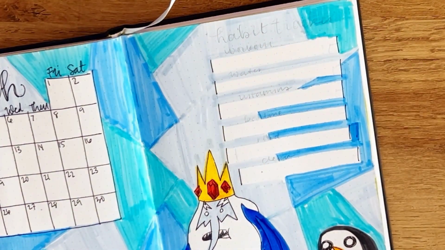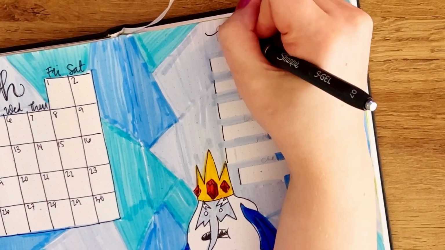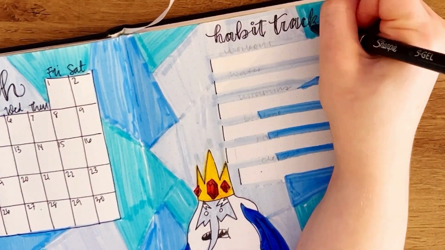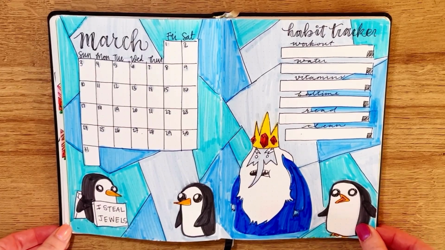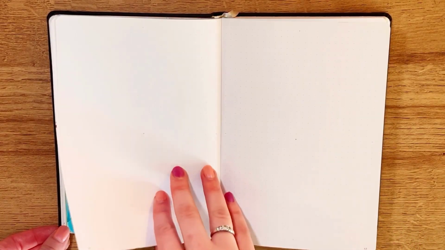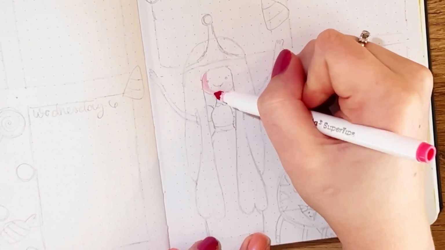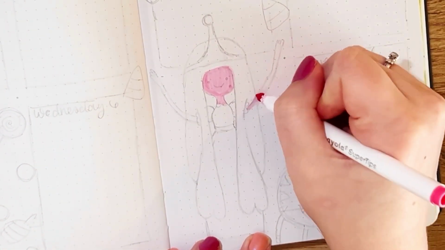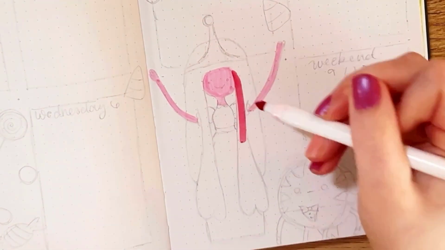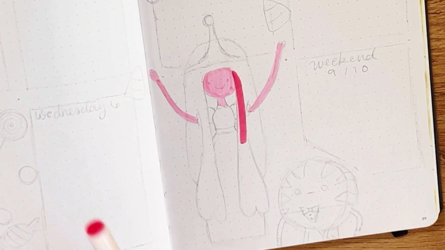I went for a horizontal style for my habit trackers this month just to try out something different than my normal mini calendar layout, but I think it's going to be good. But here we are flipping on over. We're going to go into our first weekly spread. This is again the only one that I show for this video.